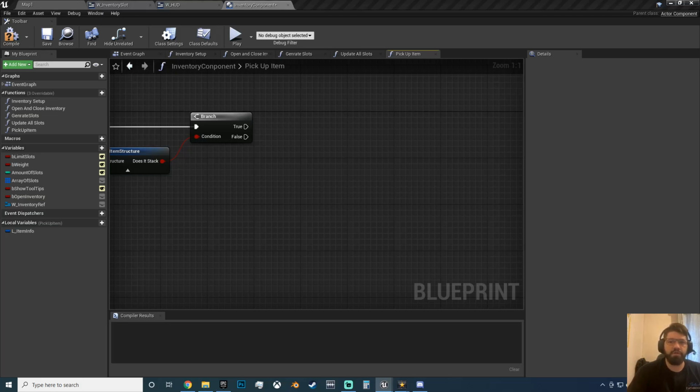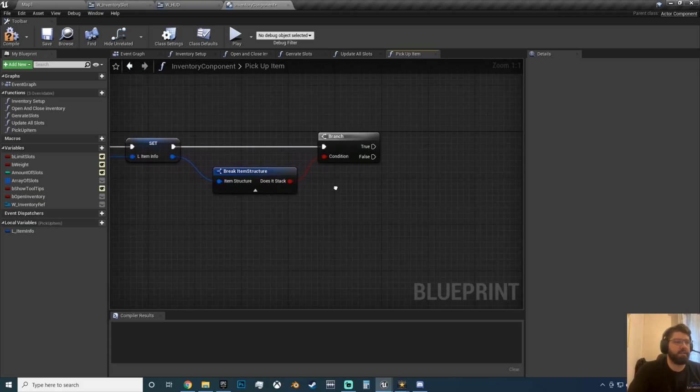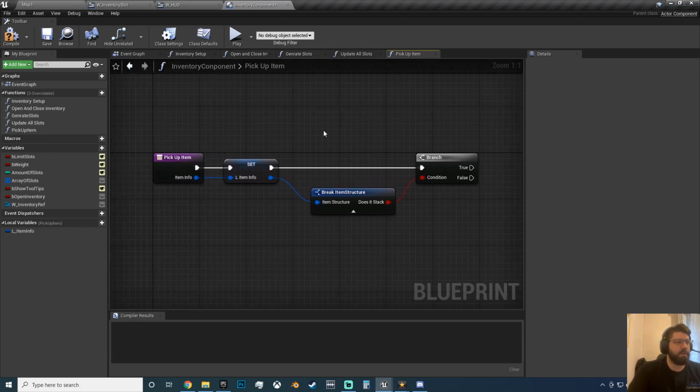I've got functions within functions, so that is as far as we can go on that function without having to search for empty slot. So I'm just thinking, just looking at it, right, well, let's do that in a minute.